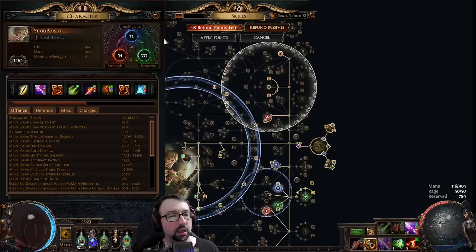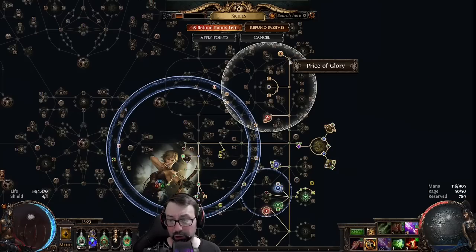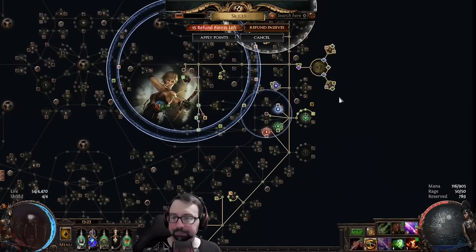I've cut the corners, not doing attributes this time. It's part of the reason why accuracy was so hard to get. But I just couldn't find a better way. For only 2 points, I was able to eliminate the attribute problem completely. And I could still get a good mastery down here for it anyway.